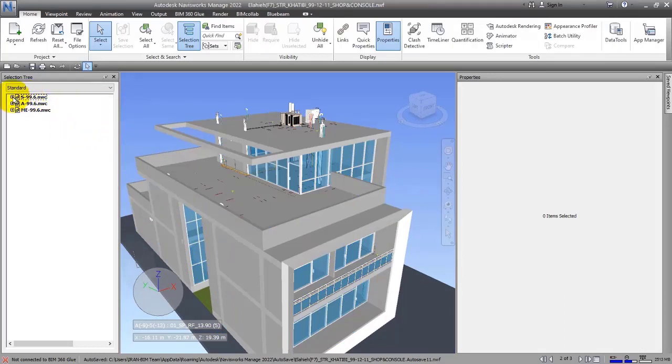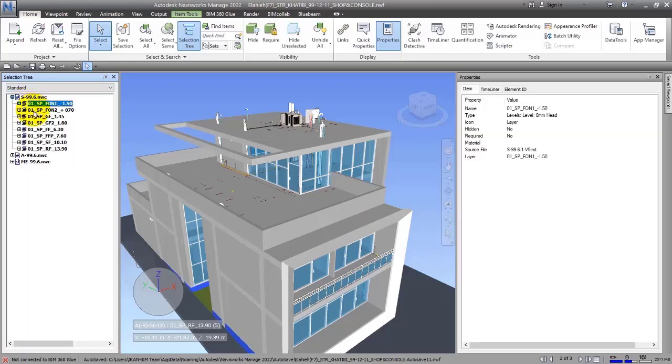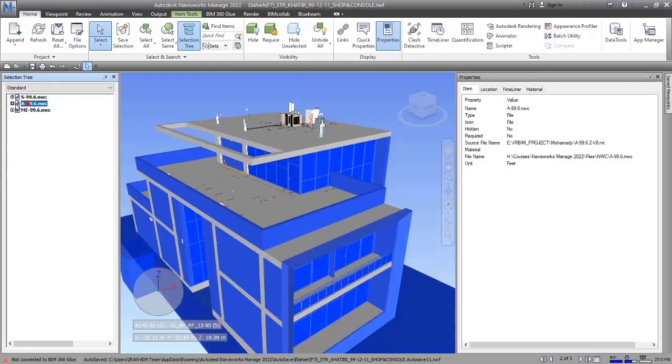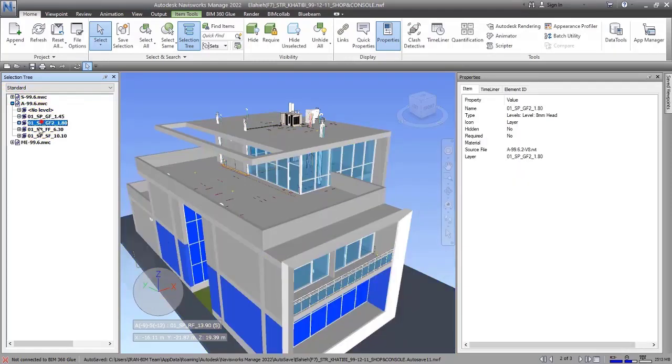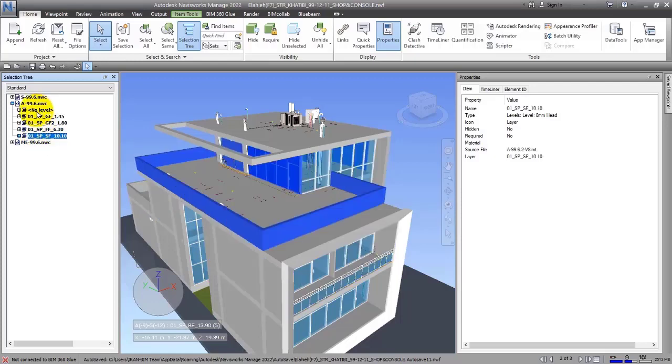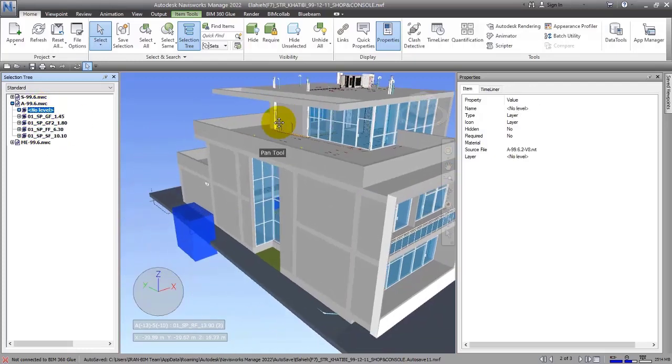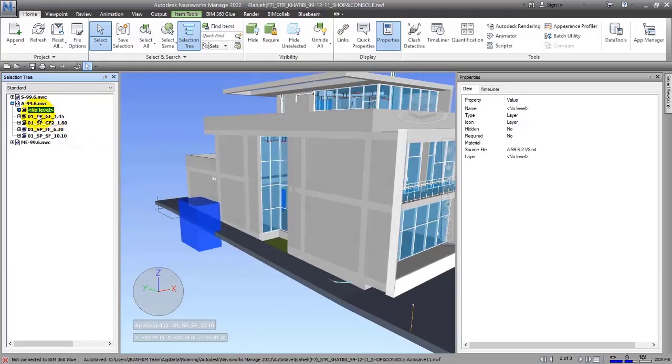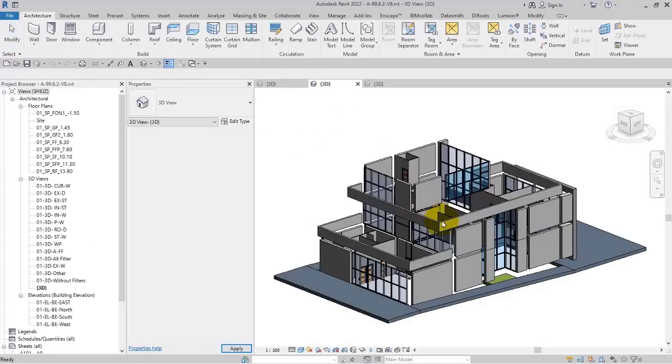Let me open one of them, for example, structure. The next item looks like some papers on each other. It shows layers or levels. If you export it from AutoCAD, it's layers, and if it is from Revit, it means levels. Or in architecture, here and here. And here you can see no levels, those that are not dependent on any level. For example, here we have one or two rooms, and I can go through the architectural file to find the two rooms that I need.